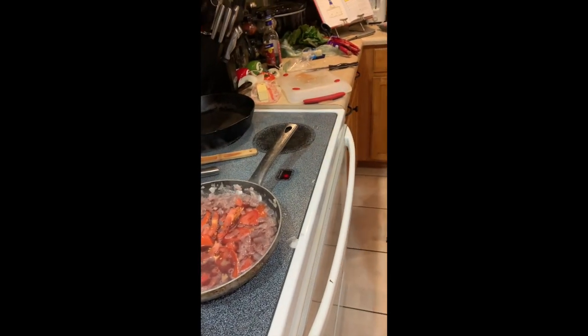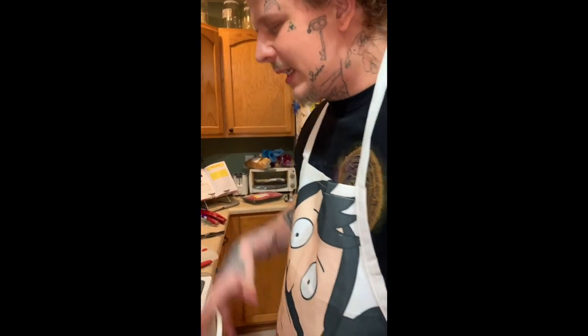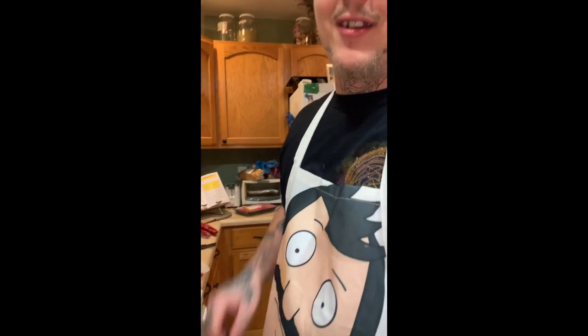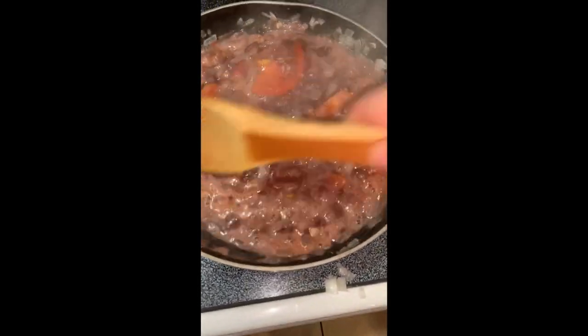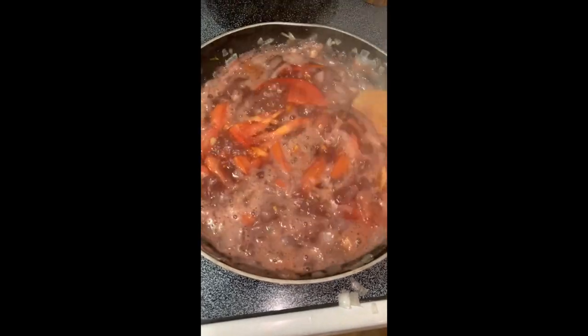Turn that up to a boil, like I said. Once it starts boiling, 5 minutes. And get thick for the thickness. Need it thick like Snickers. Thick like that dude's neck. Man, this smells really good.